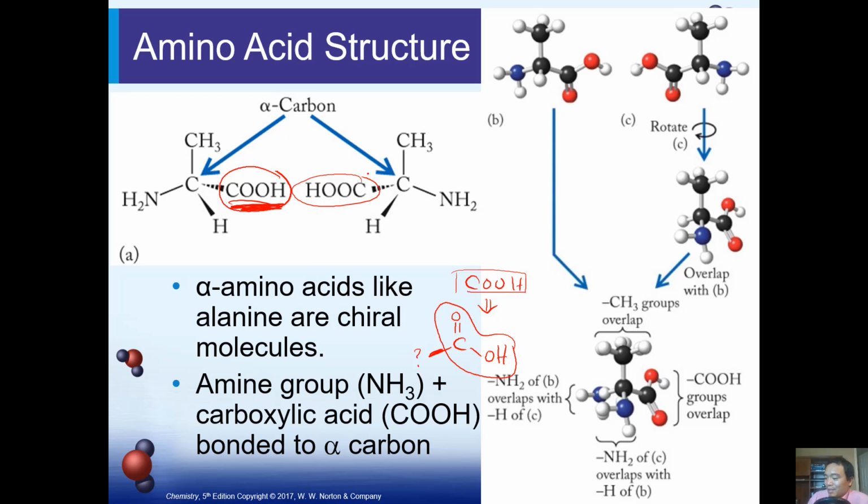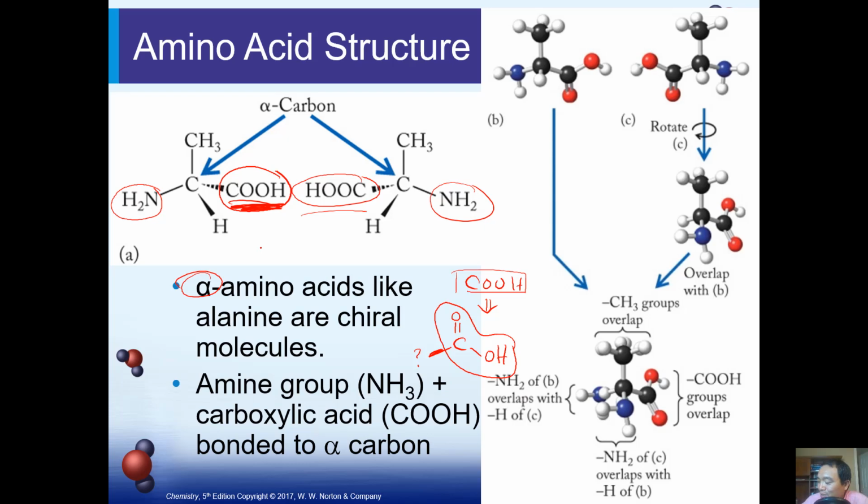Then you have the amino group over here. So you have amine, you have acid. That's why this is called amino acid. This type of amino acid is called alpha amino acid. So why do we call this alpha amino acid? Alpha means the position of the amine, where that NH2 is connected. Let me give you one more example so you understand what alpha position means. Alpha means the carbon that is neighboring the particular function group you're talking about.